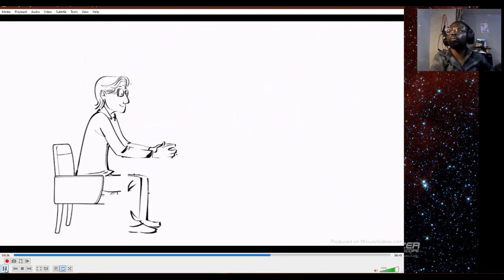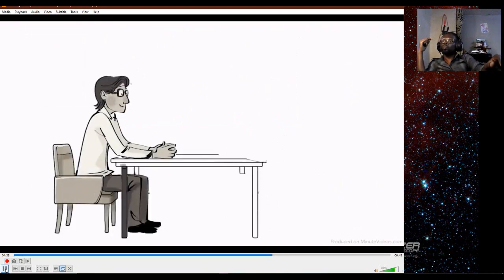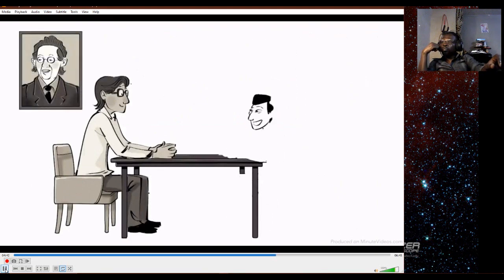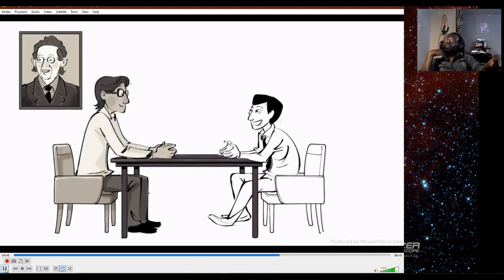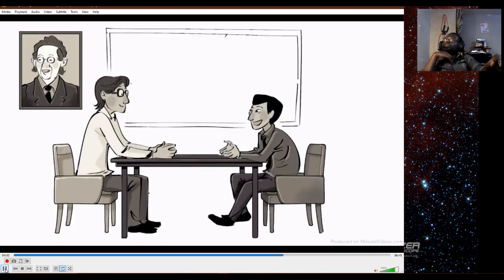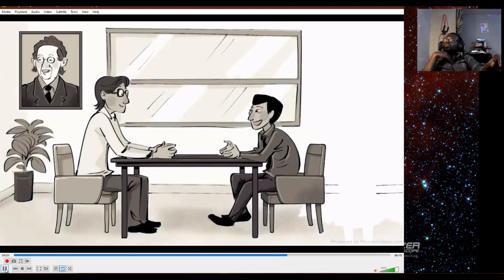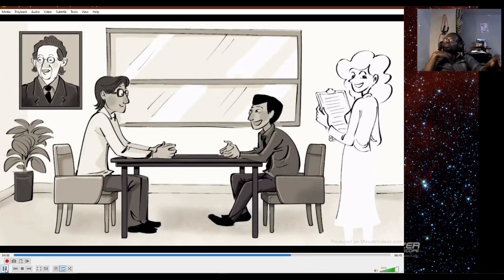American psychologist Lawrence Kohlberg based his work on Piaget's theory of cognitive development. In order to confirm his theory of stages of moral development, Kohlberg interviewed boys between the ages of 10 and 16. He analyzed how they would justify their decision when confronted with different hypothetical moral dilemmas. We will now present to you the most famous moral dilemma Kohlberg presented to his students. Okay. Let's see what you would do.